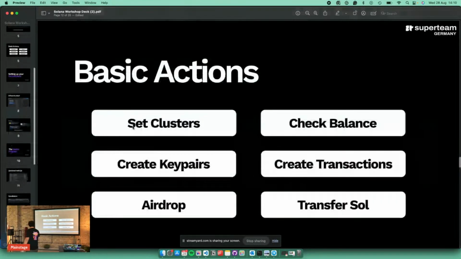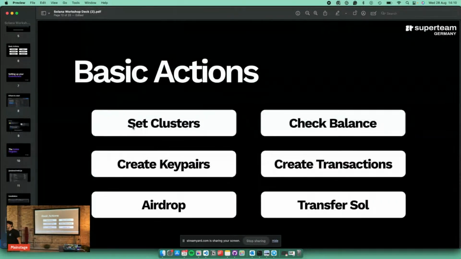Before, I said all the actions that you can do with the CLI, because it's pretty much all the actions that you can then do inside Solana Web3.js. So even here, we have to set a cluster. When we set up our script, when we set up everything that is Solana related, we always need to tell the chain where we want to save this data: if it's on mainnet, devnet, localnet, wherever we want.